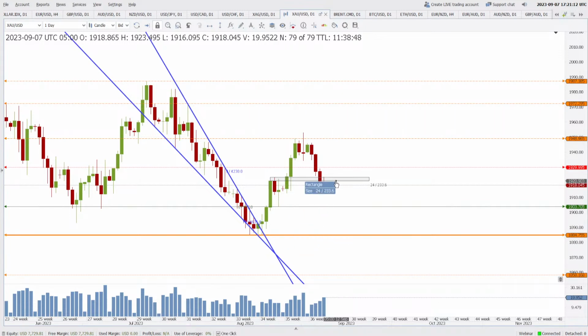On the upside, you can keep an eye on this rectangle, which should act as a resistance zone. Why? Because it was a very good resistance in the past, so it should have been acting as a support, but now the price started going from bottom to top again, so it is acting as a resistance. After this, there is a higher resistance at 1929 level. So 1929, this rectangle and this 1903 area are the key areas for gold.